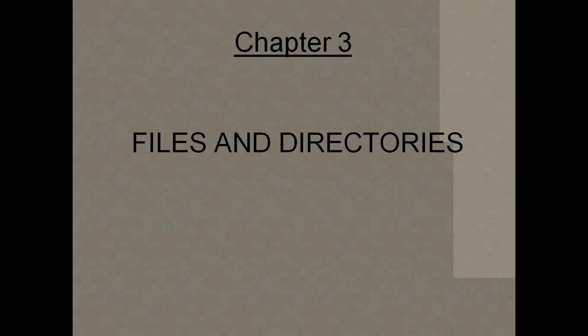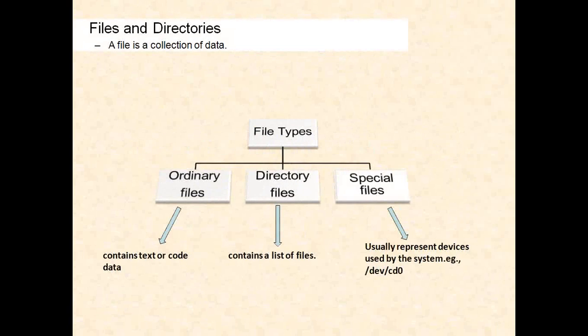So now let us talk about the files and directories in Linux. So in Linux, basically files are divided into multiple types, like the ordinary files, then the directory files and the special files. So ordinary files are nothing but the text files which we create as normal users, and directory files contain some critical files which are required to run the operating system, and then you have special files. These files are going to help either the ordinary files or the directory files, and you can store some information out of these special files.